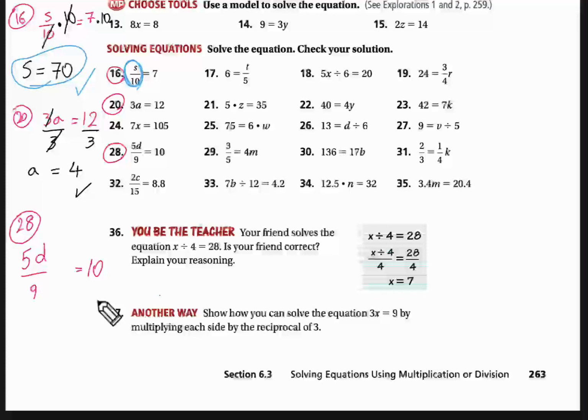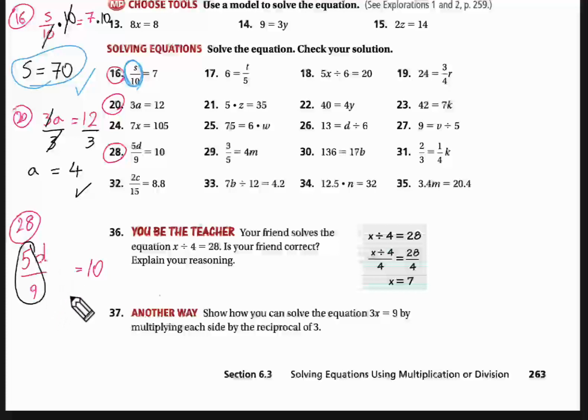The letter, my hero, the variable. Okay, D. So you want to find D. You need to find the value for the D here. Do you have anything with D in the same side? I see here 5 and 9 in the same side. Okay, in the left side, you have with D, you have 5 and 9. So you want to remove the 5 and the 9. So this is the form of a fraction.